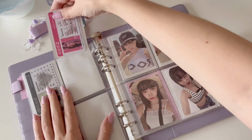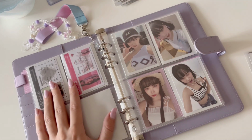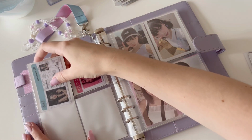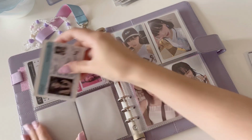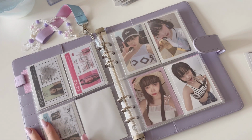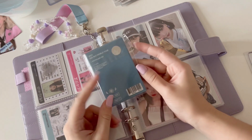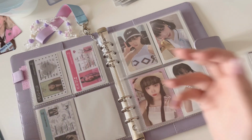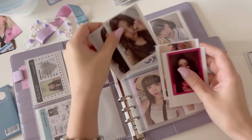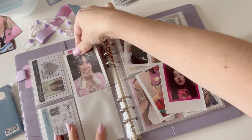Don't really like ID cards, but I mean, and then I could do So Young. If I say the names wrong, I'm sorry again. Oh wait, I also have this set. Where is it? Forgot. I have this set too. But I think I will put those together. Yeah, I'm just gonna put those together. Wait, but this is Eva, so we'll put her here. I don't know if I like it.